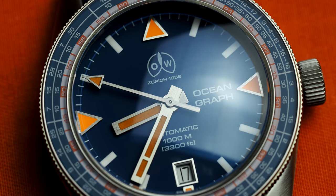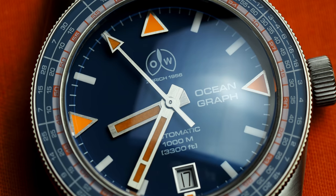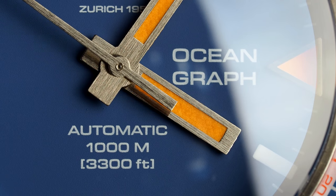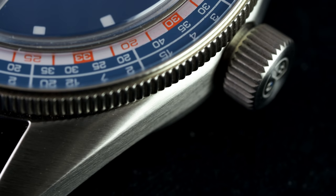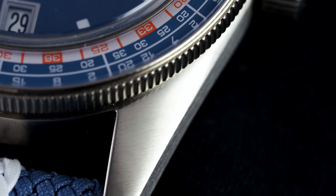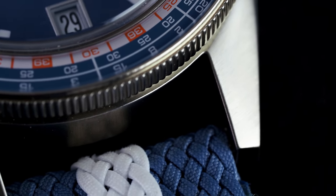In 2020, this reference was brought back by the Oceangraph, which was based on the C1000 in the existing catalogue. As a result of this connection, it has a similar demeanour as a fundamentally reimagined solution to the problems faced by its 1960s counterpart. At first glance, this watch features an entirely different case to the original from the 60s, with straight lugs, a fully brushed surface and an opening case back.